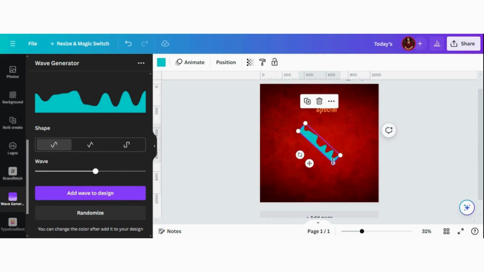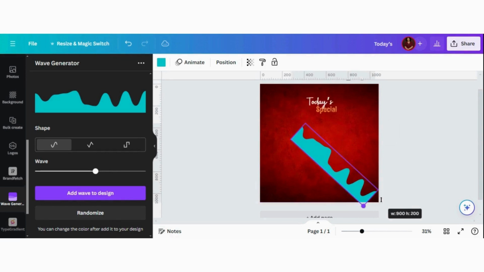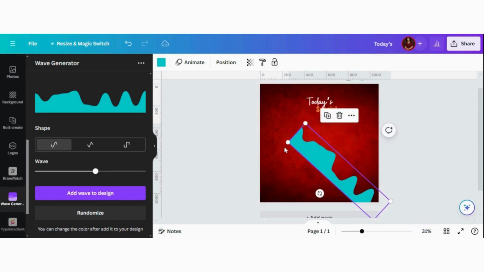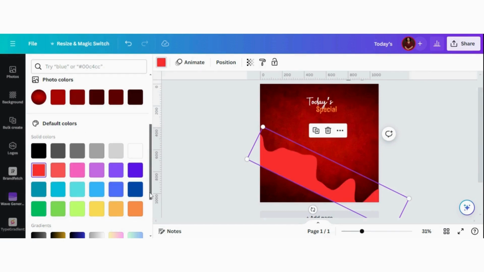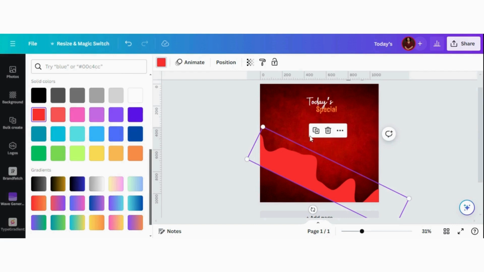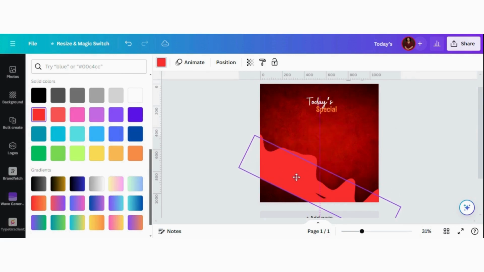Alternatively, you can use the elements to search for wave. So it all depends on your choice. Change the color. Duplicate.